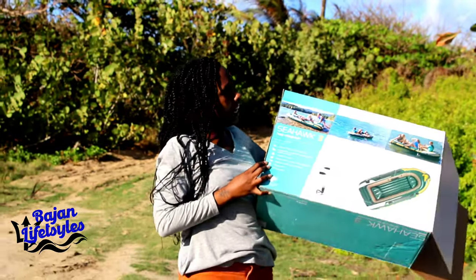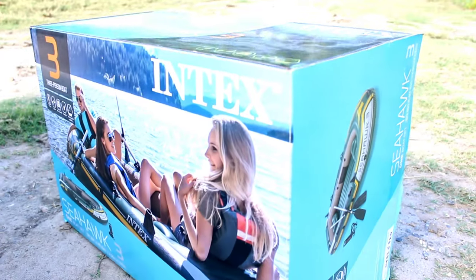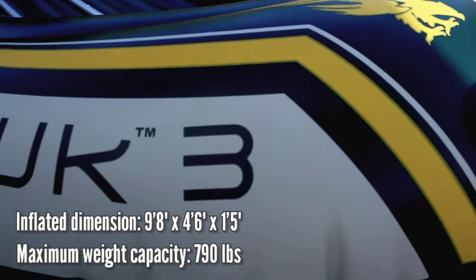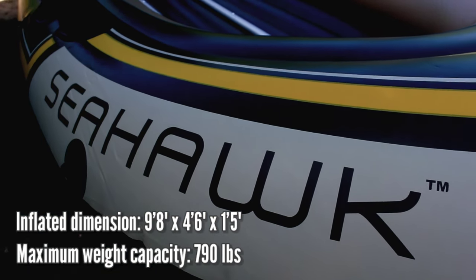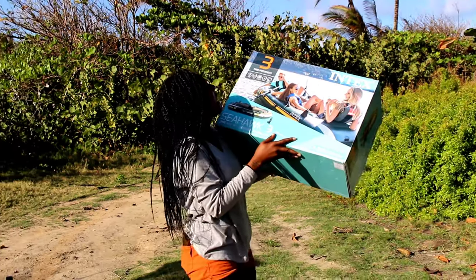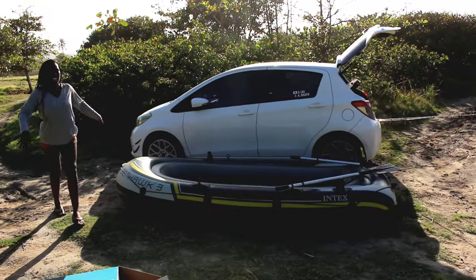This one is a review, our first review. This is a marketed box, sorry. A review of the Intex Seahawk 3. This inflatable boat holds three persons or more. I say more because we have met more people fishing in this. And it is as large as the car.